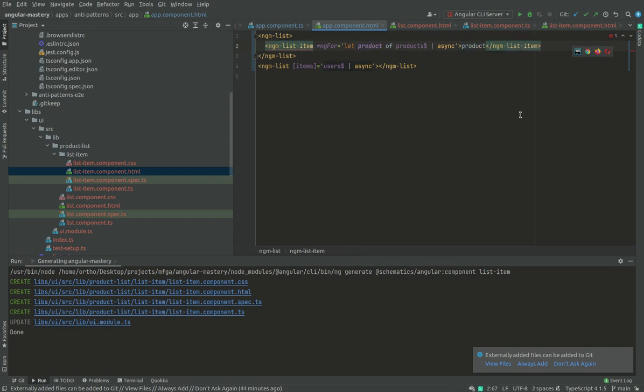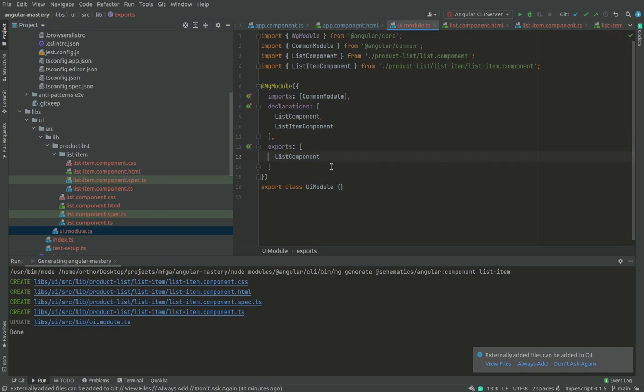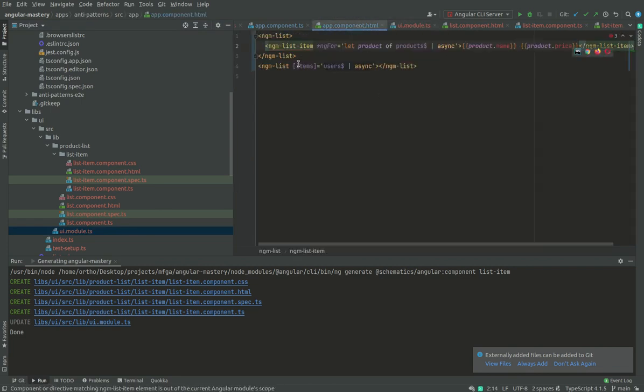If I want to have a product.name, or if I want to have a product.price, that's cool. Oh yeah, just a second, because I still have to add this in here. Okay. Anyway, I'm going to do exactly the same for the users.